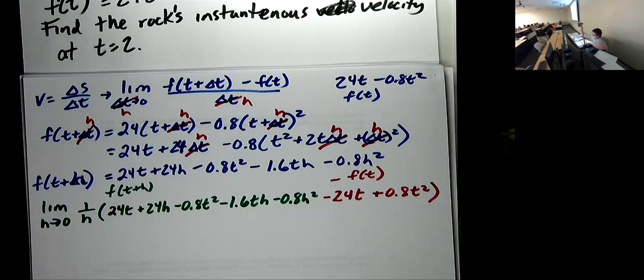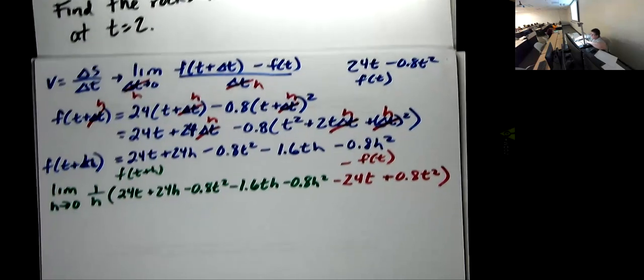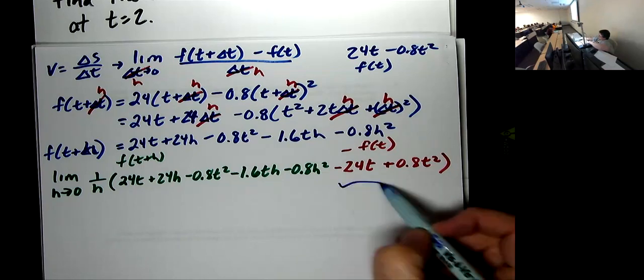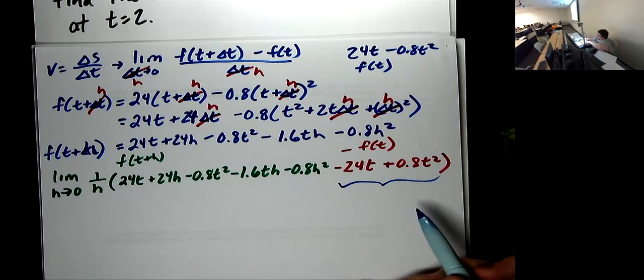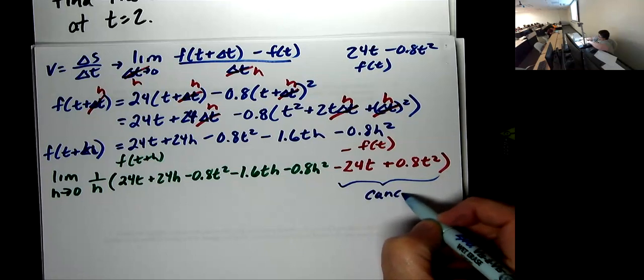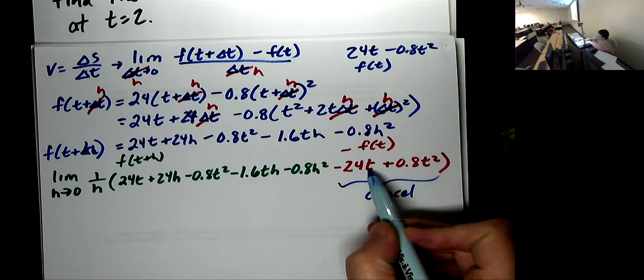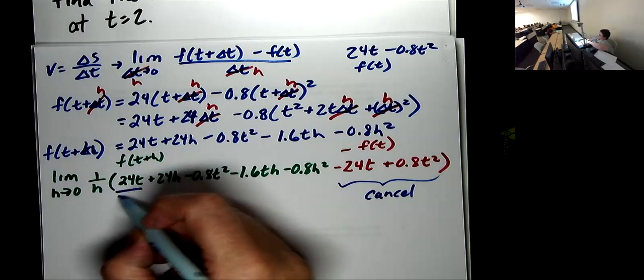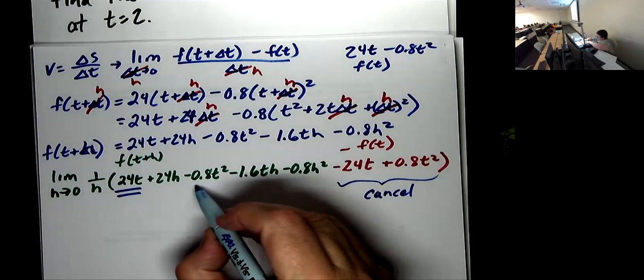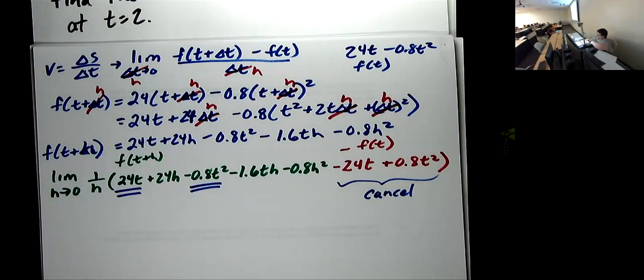All right, so a little bit of a mess going on. But it cleans up, right? If this holds true, what I said earlier holds true, these should cancel out somewhere over here. And these should cancel. And so minus 24t, look, I've got a positive 24t here. And I've got the negative 0.8 t squared there.